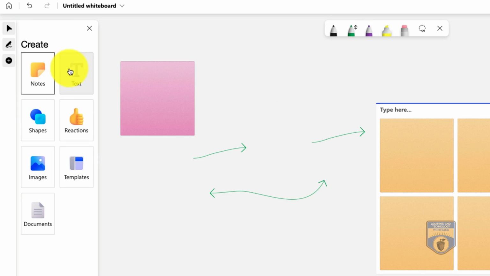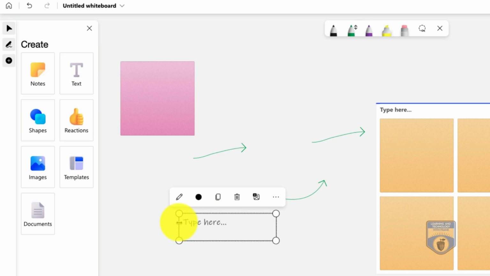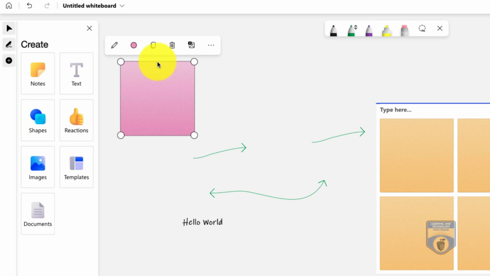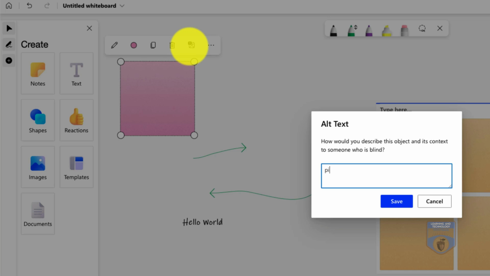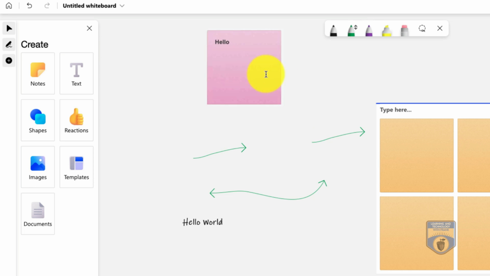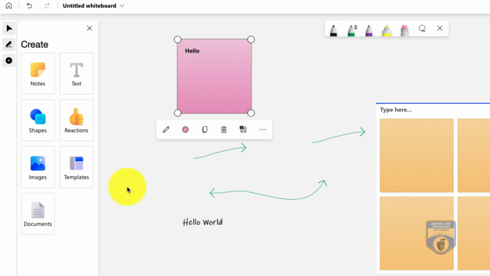Underneath the create menu, another cool thing I can do is of course text. So I can go in here and I could type in some text that I might want in here. So we do a classic hello world. Again, with the text, I can change the color of the text. I can go in and copy it, trash it. I can also do alt text. So it's not going to be as applicable for actual text, but let's say I wanted to do an alt text on this note and I could say pink note. So this is great for accessibility. So if I want to do any type of alternate text on an object, I can do that as well. In the note itself, by the way, I can just go in and write here, hello, and so you can write right on the note and that stays with the note. So those are my notes, that's my text.